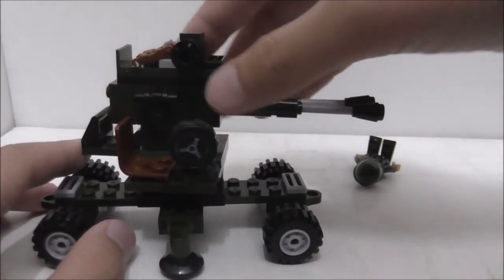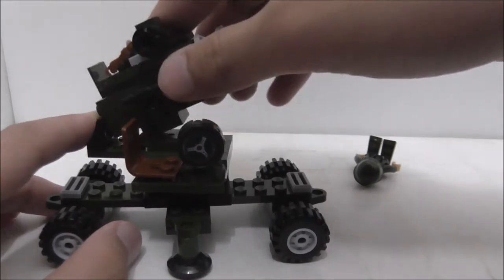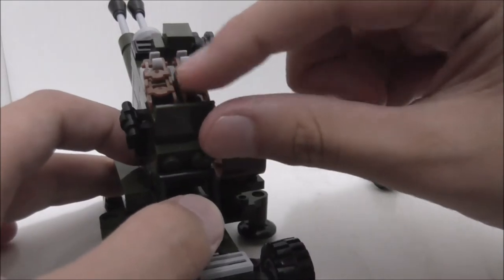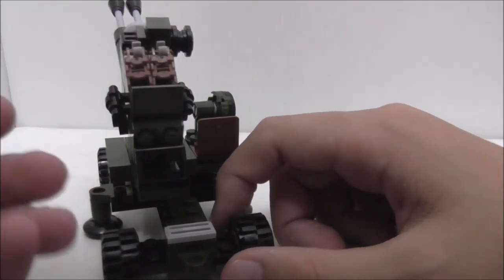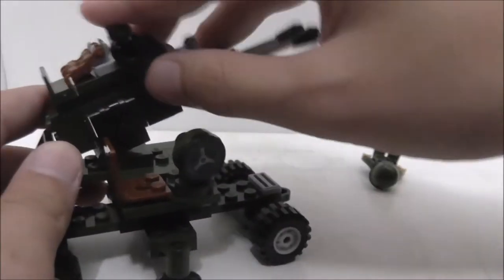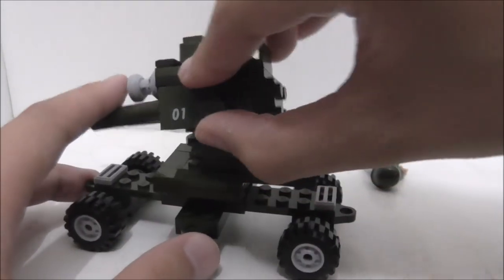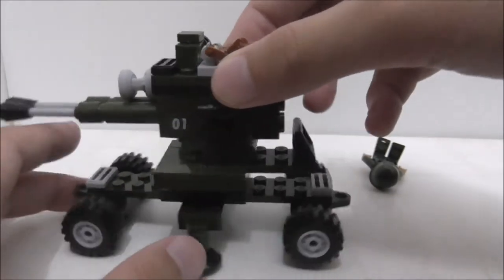This thing of course can elevate up and down — there's not much range of motion to it, but it's still really nice. You can shoot down stuff and everything. There's a number one sticker on the front. At the back you've got these ammo belts, which use the tank crates to represent them. On the side and front there's also a wheel piece, and another piece I'm not quite sure about — it's easy to remove, so let's just put it back on.